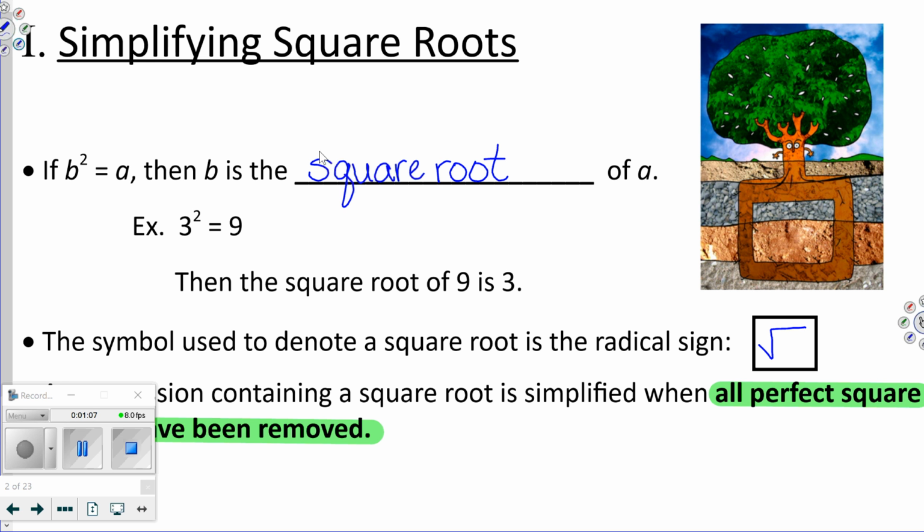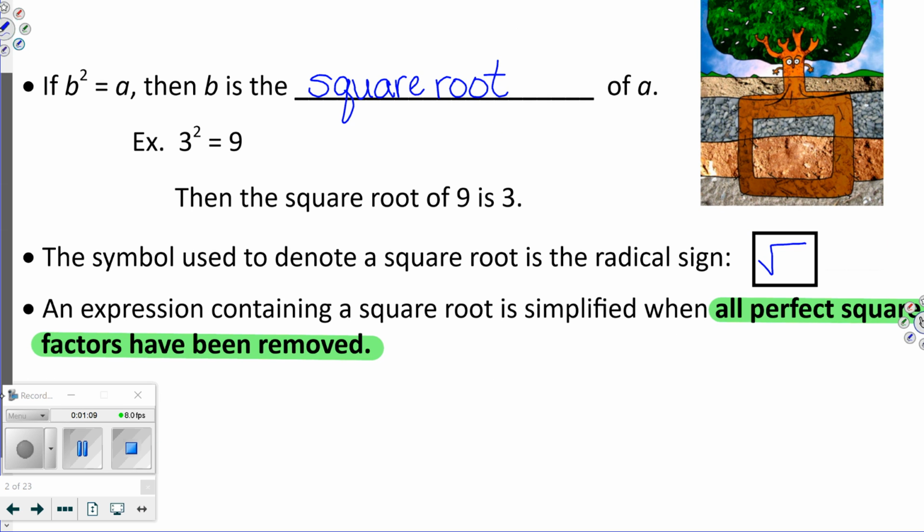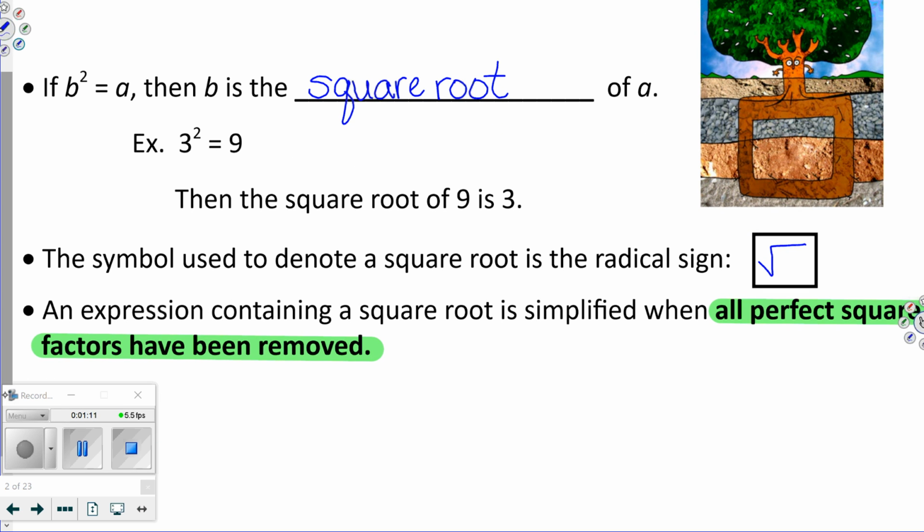I don't use the word square root a whole lot. I usually say radical. So if you hear me say radical, I'm not like a blonde-haired surfer dude, right? I am just saying radical as in the math symbol, not radical, groovy, gnarly, those kind of words.